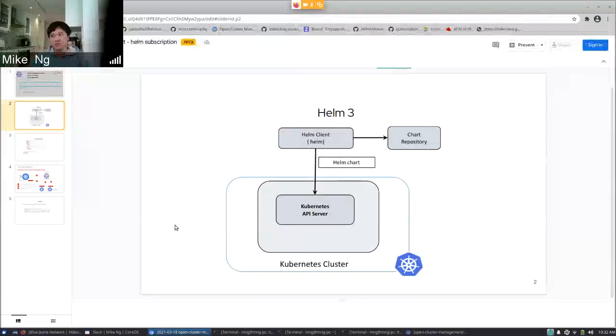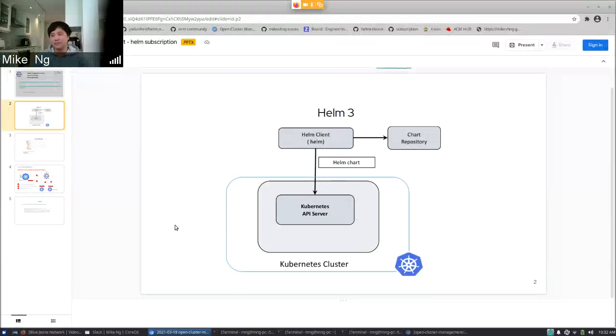Just to give a quick overview of what Helm is, it's basically a CLI tool that provides an easy way to install applications on Kubernetes. It's done by first collecting all the templates of objects that form an application or service on a cluster, and then combining it with their own templating language, so you can customize your application on the fly.